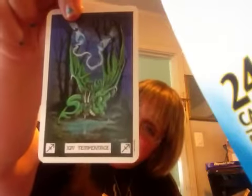It's called Temperance, and that's one of the main cards. Let me find it here. Temperance. And this is my future card. It says, number 14, this card shows the need to control forces if harmony is to be achieved. We must be patient, self-controlled, and calm.